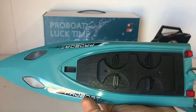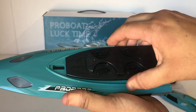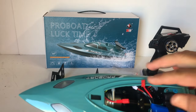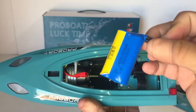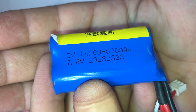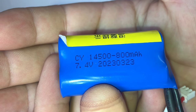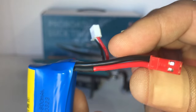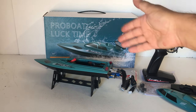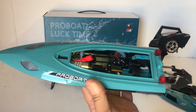This boat has two canopies to make sure it's extra waterproof. We've got the cosmetic one, and then we've got some unlocking levers to unlock the inner canopy, which has an actual rubber seal on it to make sure it's waterproof. Here's the little battery — it's a little lithium-ion pack. It's a 2S, so 7.4 volt. As you can see, it's got 14,500 cells, equivalent to about a double-A size, 800 milliamp hour, and it's got the little red JST connector, which is very common. We've also got the balance lead there to charge it up, so you can actually charge that on a hobby-grade charger, which is what I've done — it's already charged and ready to go.